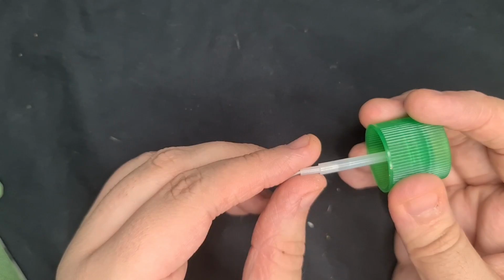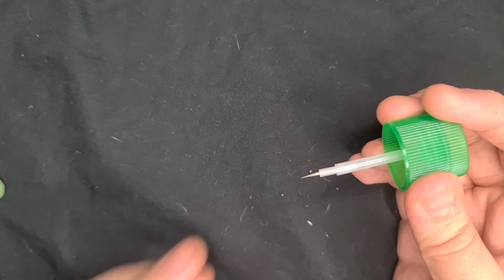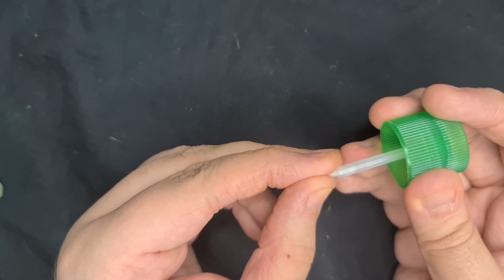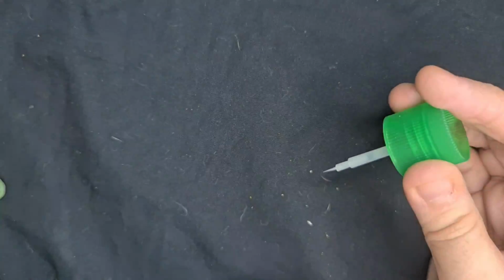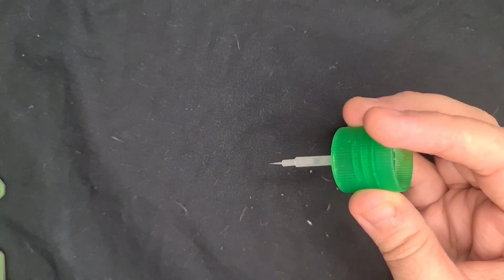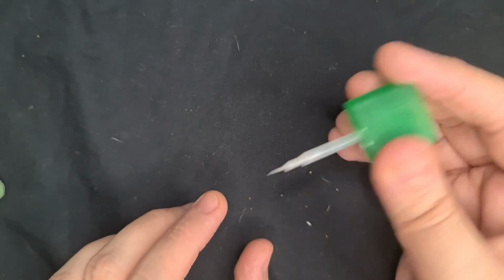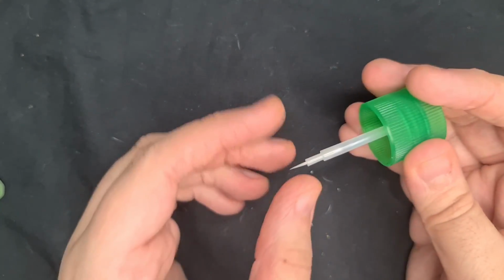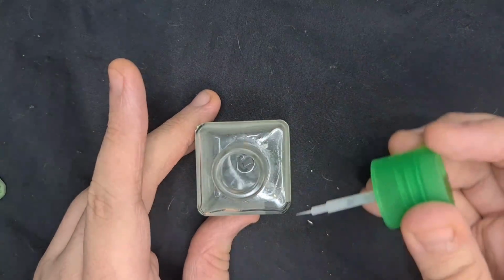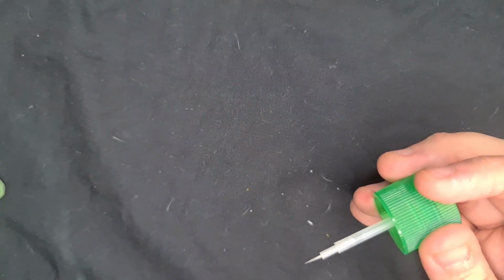And the brush of these, once you start getting low on glue, here's another little tip. You just want to be careful that the brush doesn't fall out, because it'll be a pain in the ass if it falls into this little container. You're not going to really be able to get that back out. So just make sure that the brush doesn't fall out. That's just another little tip if you can't reach the bottom once you get low on your SPRUE GOO or your Tamiya extra thin cement.